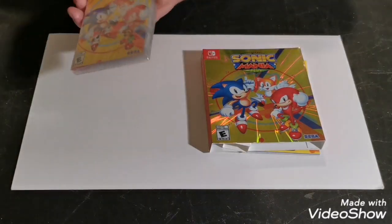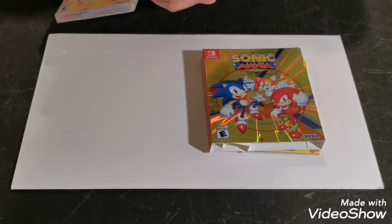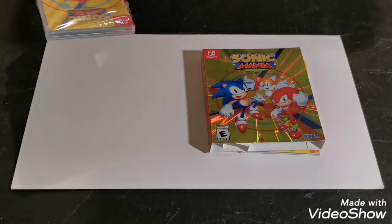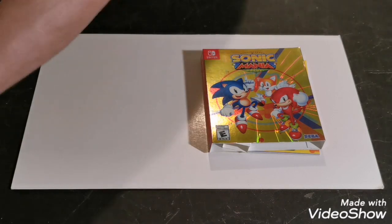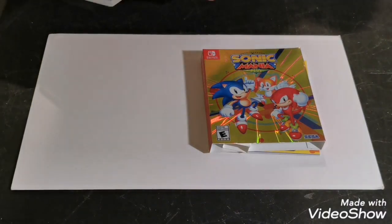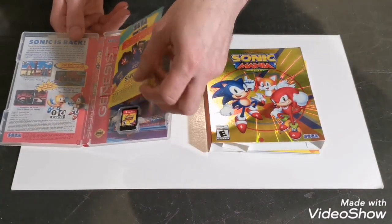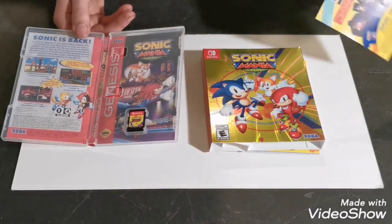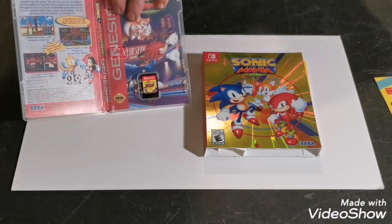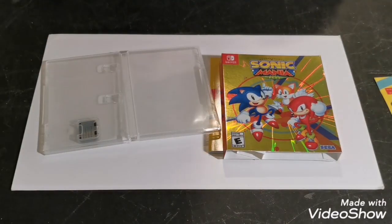Let's open up this one. I'm not as worried about this because it's not made out of cardboard. There it is, open. I remember getting stuff like this in old Genesis games. It has a reversible cover, which is really cool. I'm going to actually reverse that right now because I loved Genesis as a kid. This is how this Switch game has to look — every Switch game looks the same, so this is going to be way better.